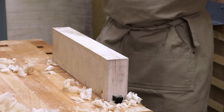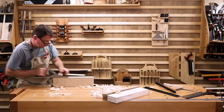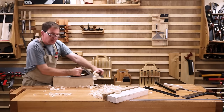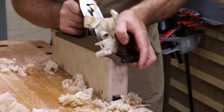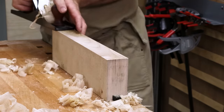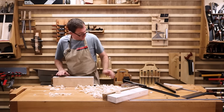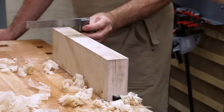Feel what's going on. Still working on that bandsaw cut on the edge, so still a tiny hollow. Slowly going, that's good. Nice and controlled with your push. One more. Okay, at this stage we've got something that is smooth. There's no bandsaw cut. We now need to start to have a look and see what's going on. And here. Now I can do this with the square.